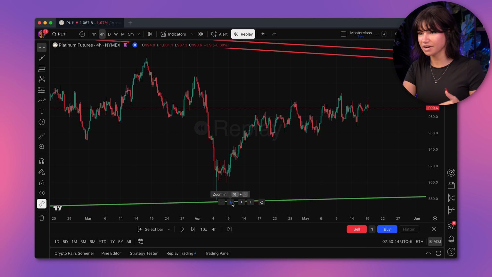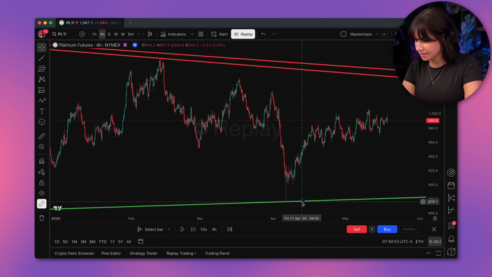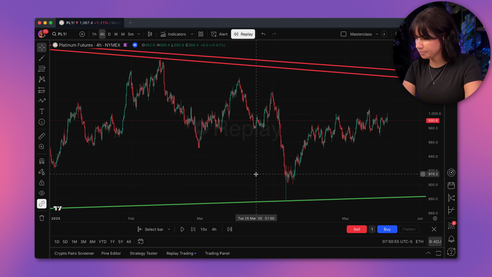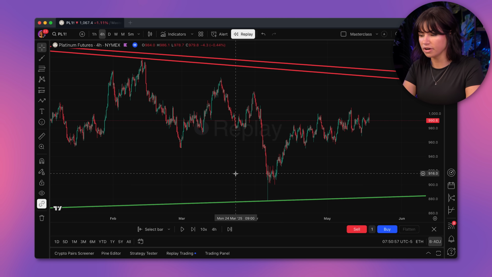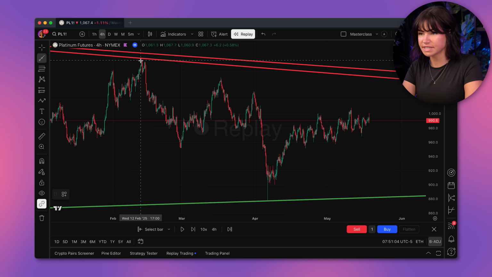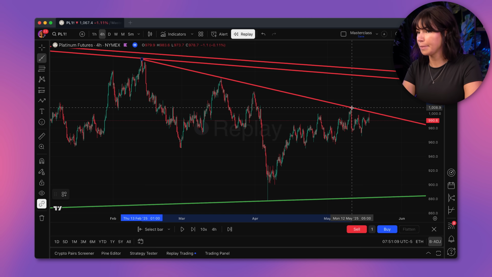For anyone that's trading lower time frames, they'll continue this process and work their way down to their designated time frame. I'm going to slightly adjust my lines to make them a little bit more accurate, and then I can see some steeper trend lines that I can draw in the 4-hour time frame. I'm going to use my most recent touch point as my new point A. Try to capture as many touch points as possible without having price intersect.